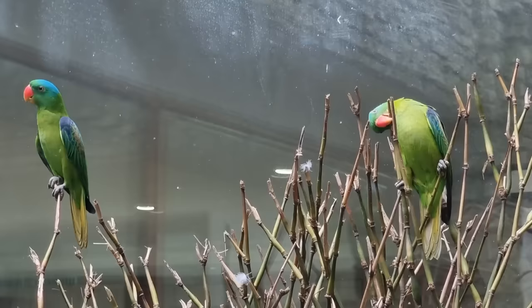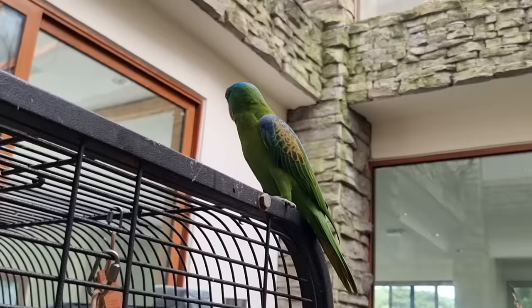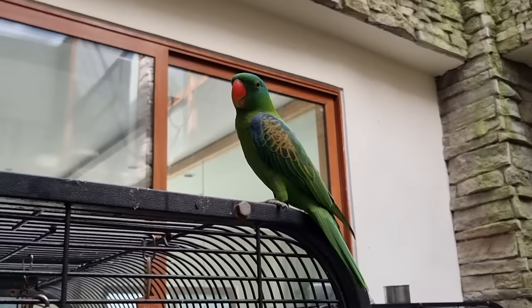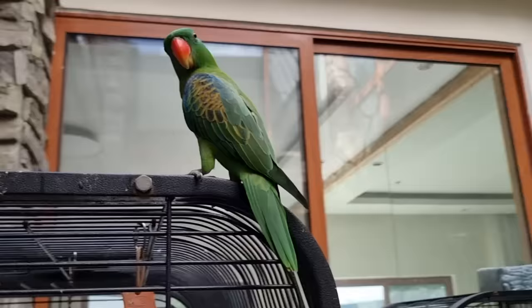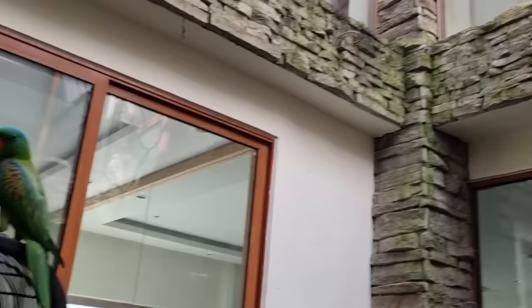But when I got these birds, I was really happy to keep a species that's endemic to the Philippines, which apparently are near threatened. So us keeping them here is kind of like a cool thing, you know? The pet trade allows these birds to exist on the planet because their habitat is disappearing. But it was a challenge because there isn't much literature online about this species, just because people haven't kept them much as pets. So I knew keeping these birds would be pretty important for those who do keep blue-naped parrots in the future, because I've been documenting my entire journey with them.